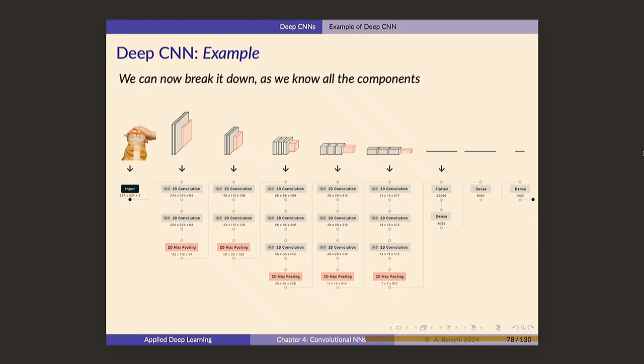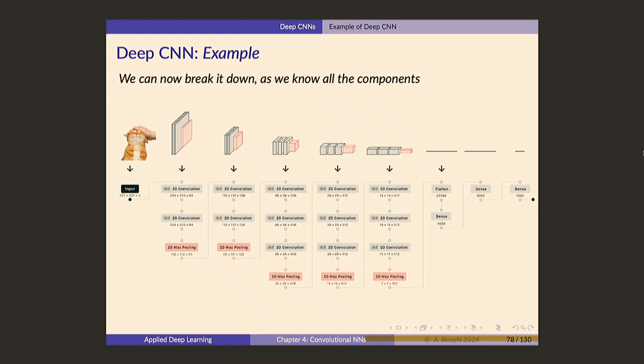Now we do convolution, and then we do max pooling. And here in the max pooling, we go from 224 times 224 times 64 to 112 times 112 times 64. Obviously, the number of channels did not change. But what is the stride of this max pooling? It's 2. Great. Yes, because we are just halving the dimension, correct? So we do that, and we repeat this, and keep going till we get here.